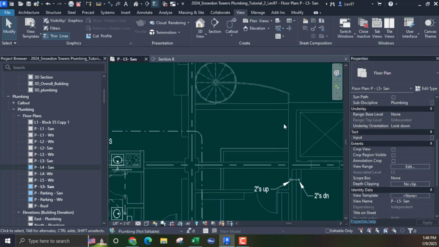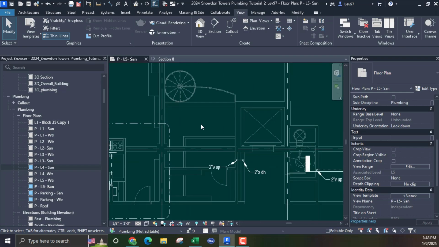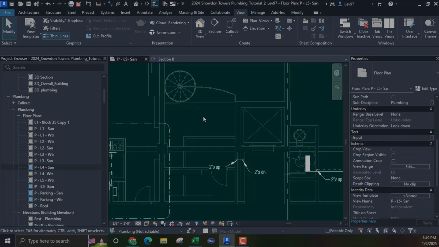Okay, so I just wanted to point out a few areas of the view range and your parameters that you have to set, and how your fittings affect your view range when it comes to your pipes going up and your pipes going down. Okay, so just wanted to give you guys a heads up on that. I hope that helped, and I will talk to you guys later.